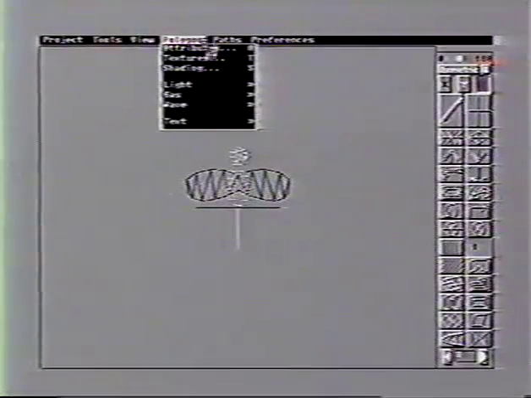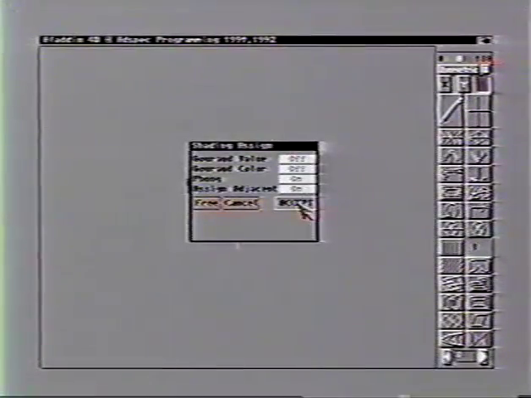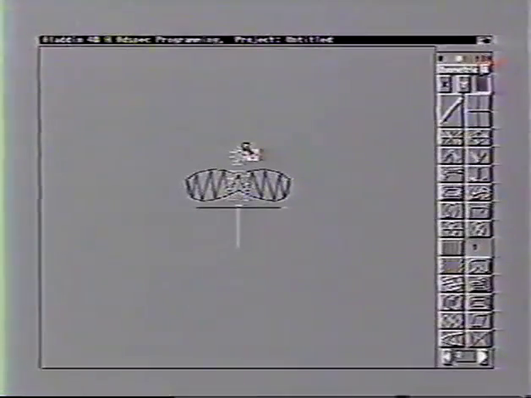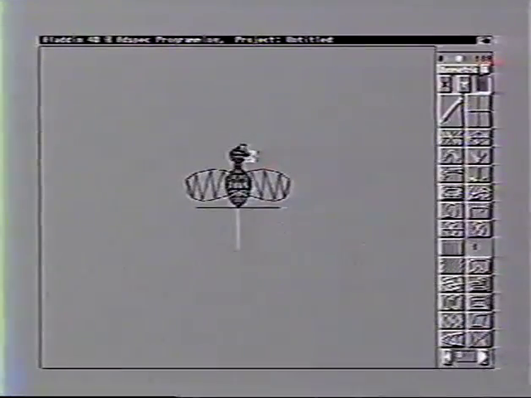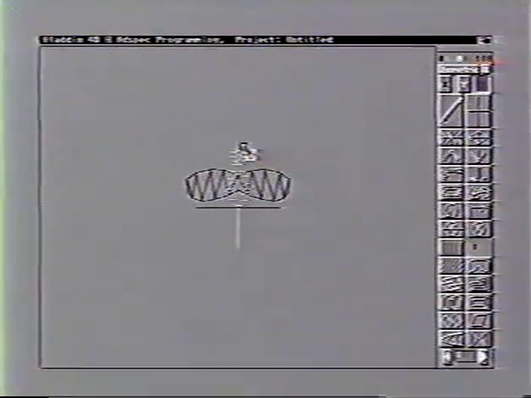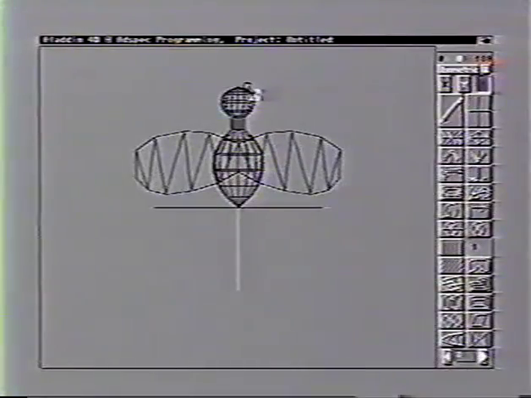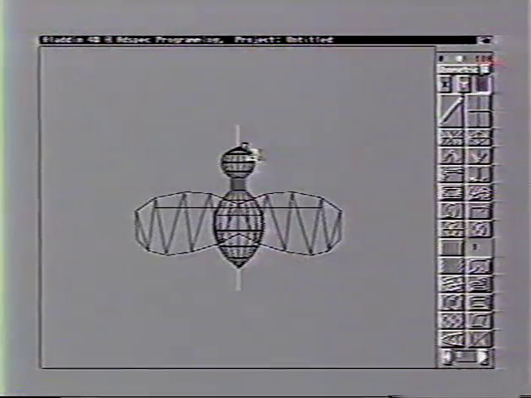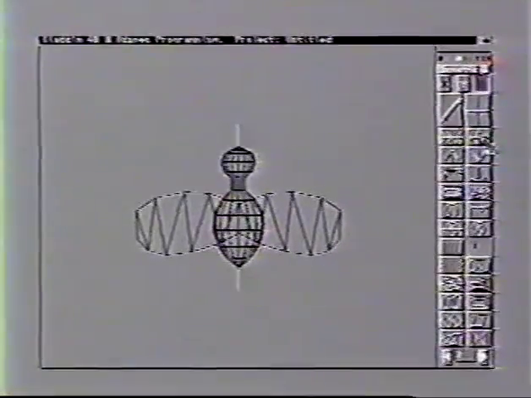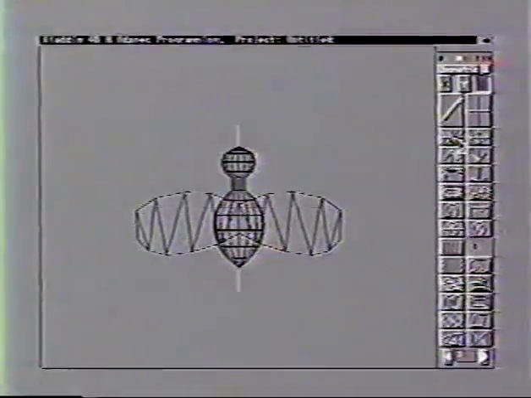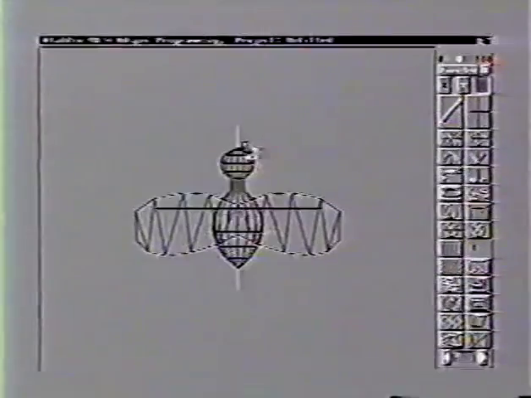However, the bug's body, we'll go ahead and we'll shade. We'll use foam shading with the sign adjacents on because we have no real corners we don't want to map. And we're going to put the attach point at the very tip of this bug up here. Let's zoom in on him so you can see what I'm doing here. And I'm going to center the bug up to the origin. I did that with a right mouse button click on the page move, on the select all, and on the center gadget. If nothing's selected, that will move it.